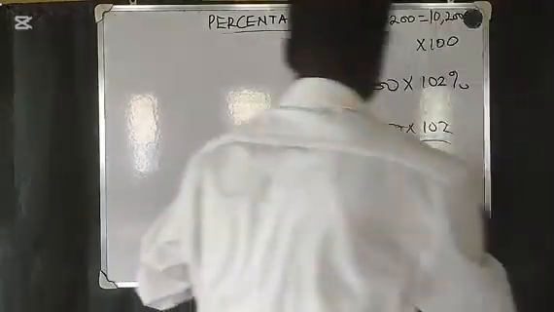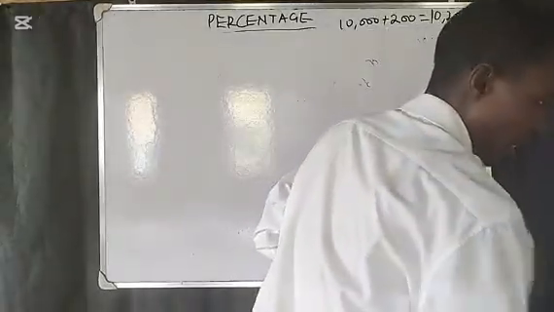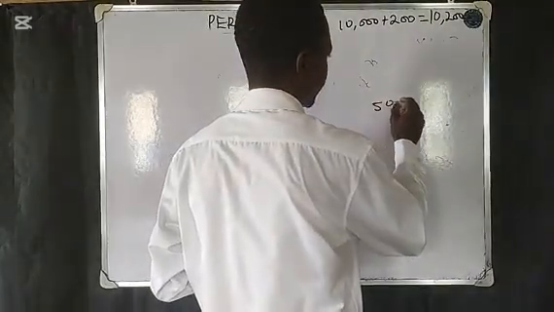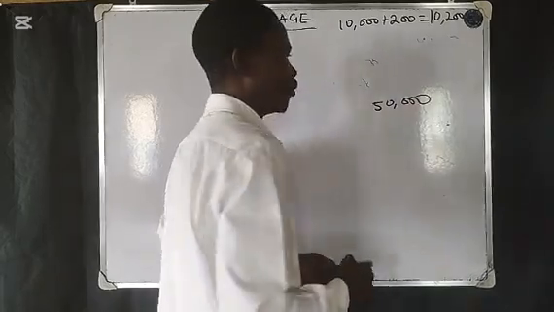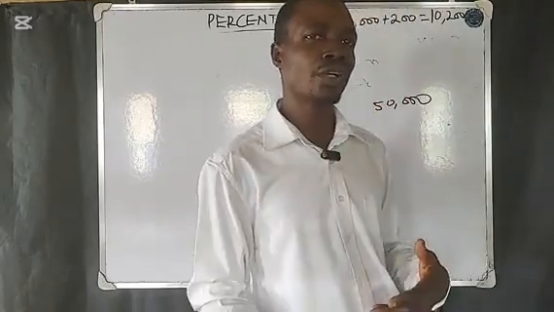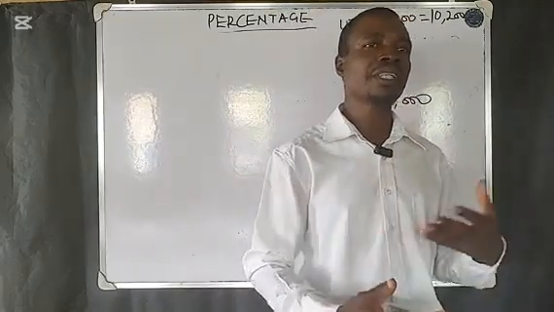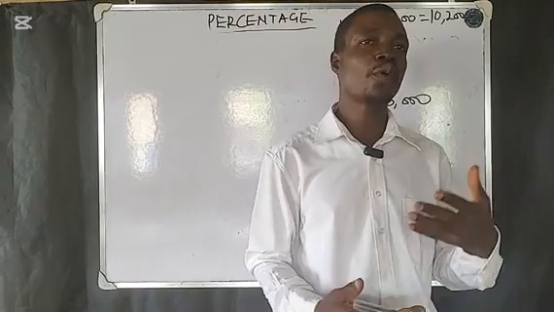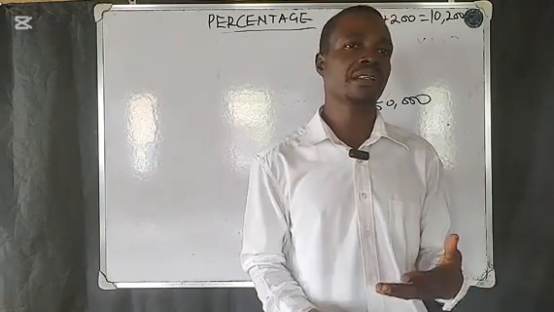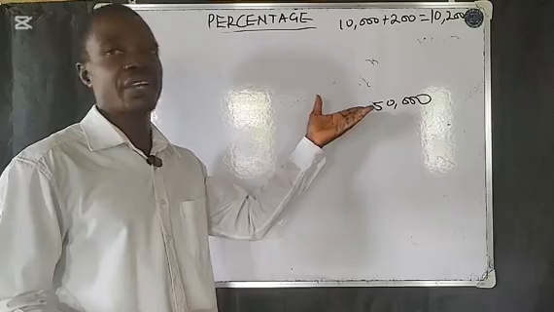Let's say you buy something. Let's say you buy a bicycle for, let's say, 50,000. 50,000 is the worth of the bicycle. But if you want to resell the bicycle, you will not be able to sell it again at 50,000 because the bicycle will be depreciating. The value will be going down. You can also calculate the depreciation of your bicycle every year. Let's say 5% will be reducing from the value of your bicycle every year.